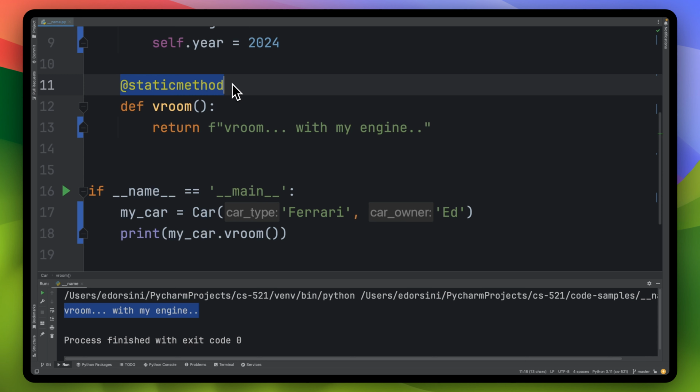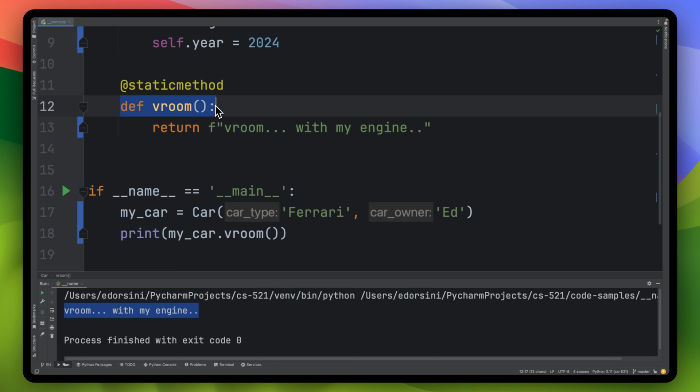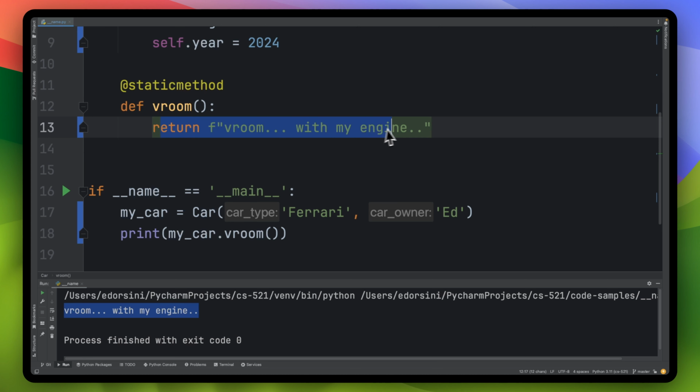This annotation is saying, hey, look, Python, this is not a regular method. This is a static method, meaning we don't need to depend on self. We don't need to depend on any attributes or methods in this class. It's going to be a method that gets attached to all instances of the class because it belongs to the class, not to the object.